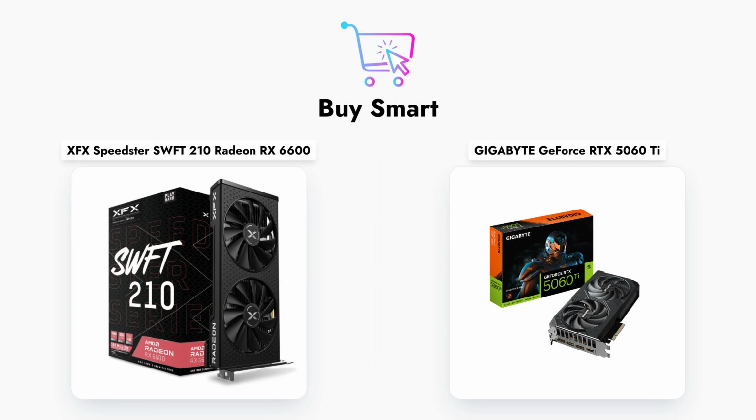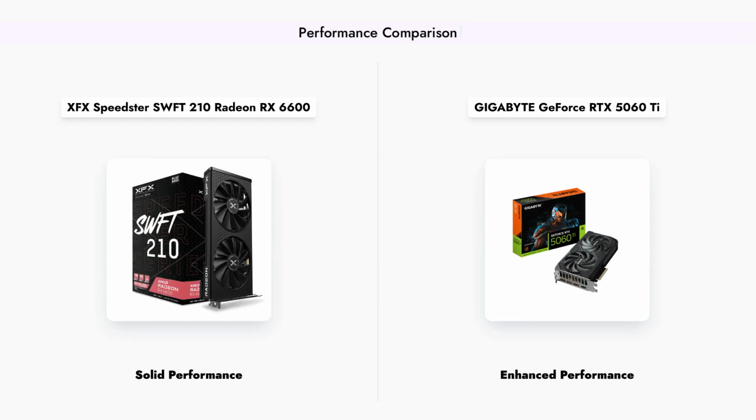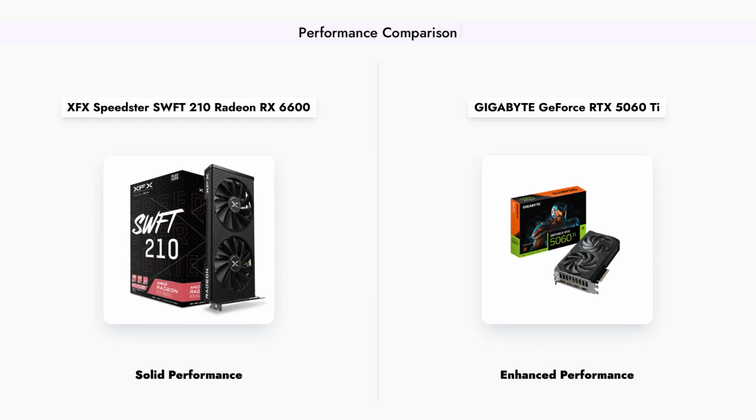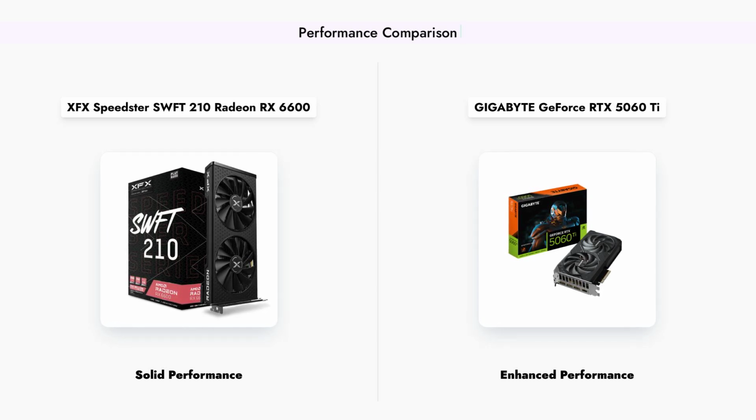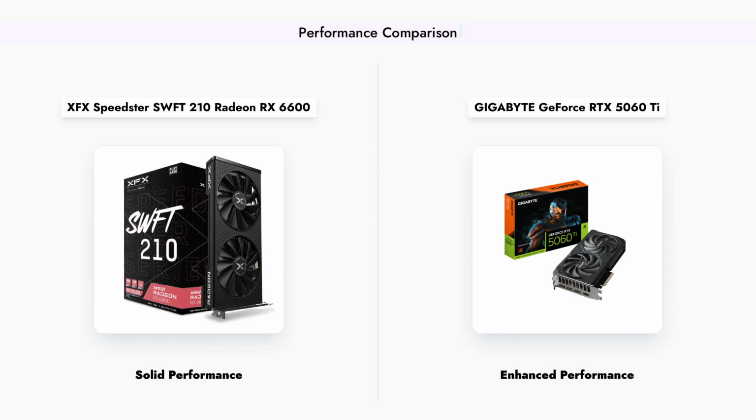gaming needs best. When it comes to performance, the XFX Speedster SWFT 210 Radeon RX 6600 is built on AMD's RDNA 2 architecture, offering solid performance for 1080p gaming. It features 8 GB of GDDR6 memory, which is sufficient for most modern titles.